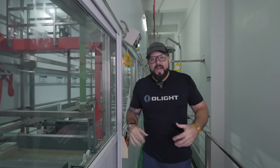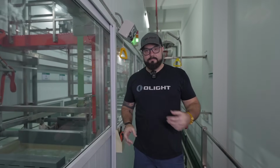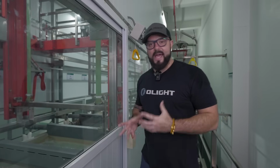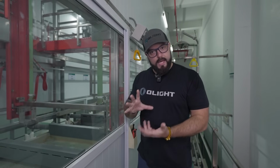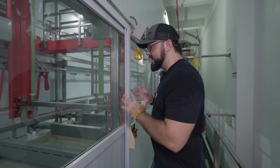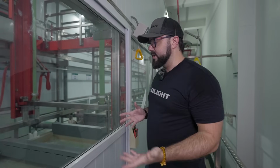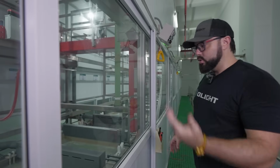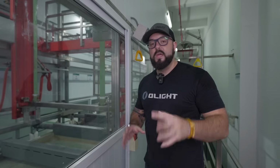So if you're not familiar with the anodizing process, maybe you think that we're spraying the products or something like that, but actually the way that we get the color on the aluminum is by dipping it into various baths, basically. So you can look at it, we basically have this series of baths and each one is a new process. So a lot of it is cleaning the components. So again, they are prepared and clean enough to actually have the color be impregnated into the material.